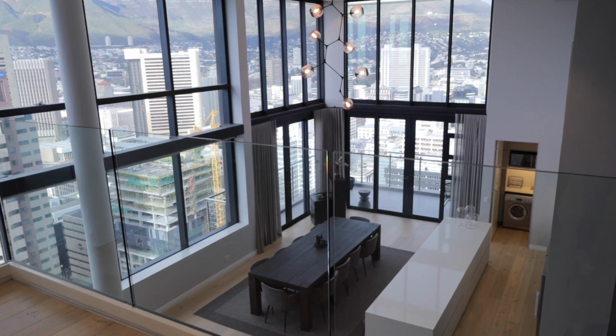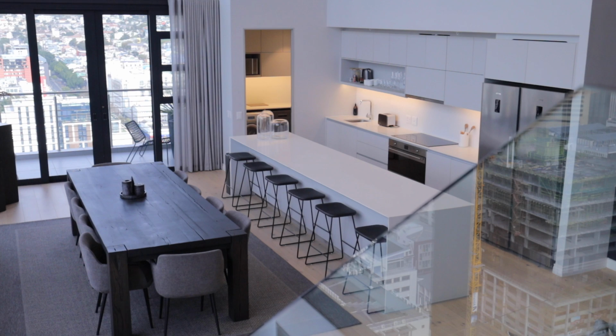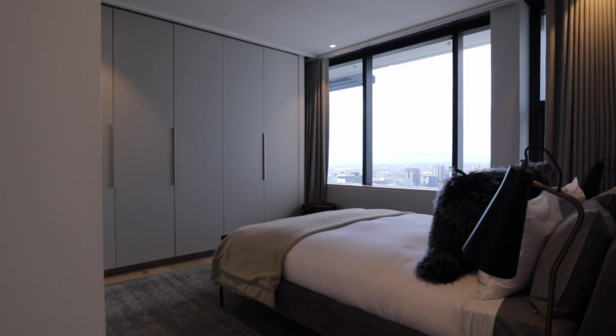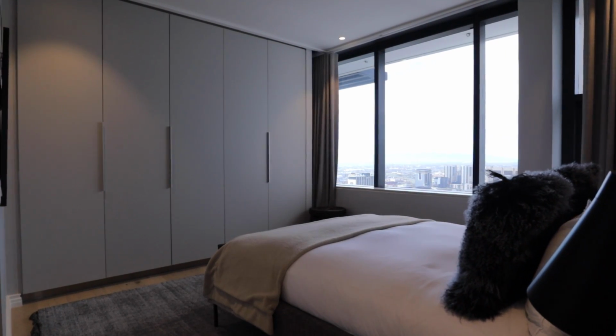So as you come up here, you'll see hedging this entire space, you do have these see-through balustrades hedging this entire staircase and also the landing, just to give you this clear, seamless view to the downstairs area. And just bring you guys to the first bedroom of this floor. Similar types of finishes and materials, just slightly different orientations that you have in these bedrooms.